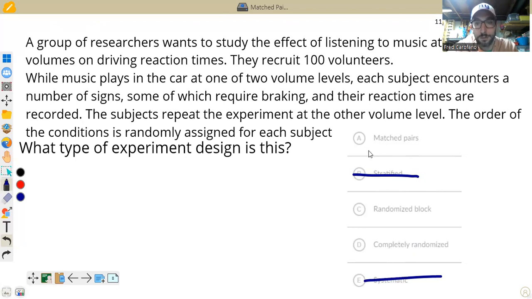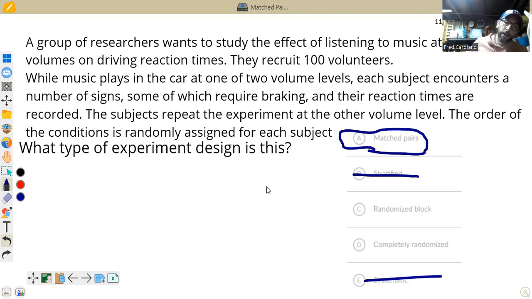And I want you to think about, why is this matched pairs? Which data values would we pair together? This isn't pairing the top two students. This isn't pairing one twin with another. It's not quite before and after, but it's similar. It wouldn't make sense for me to compare Chadima's reaction time at one volume to Sam's reaction time at another volume. Instead, I want to pair some values.